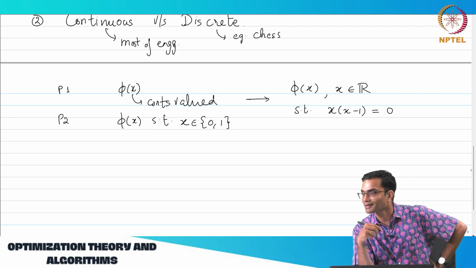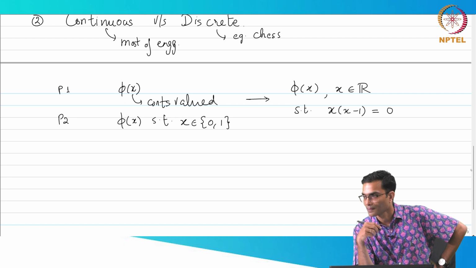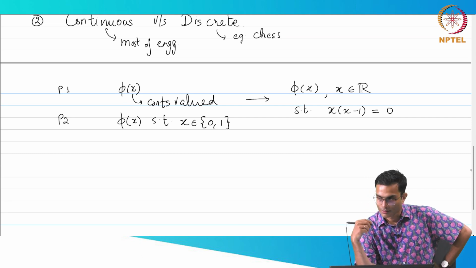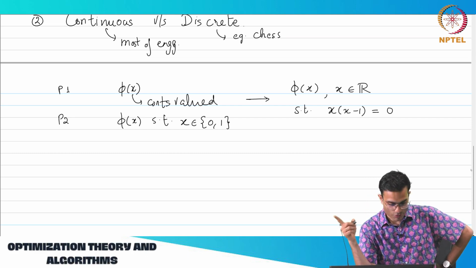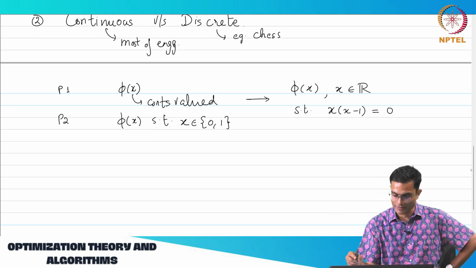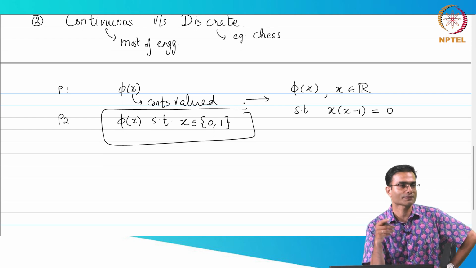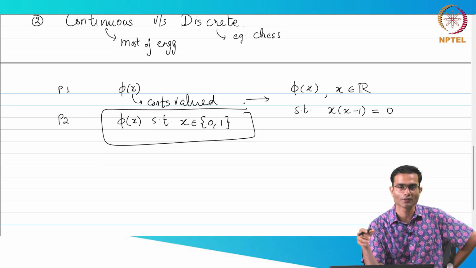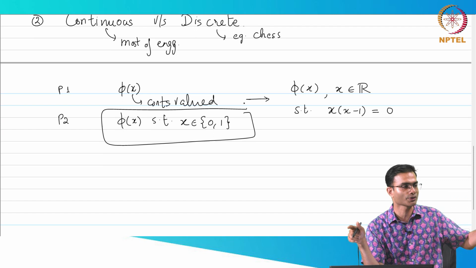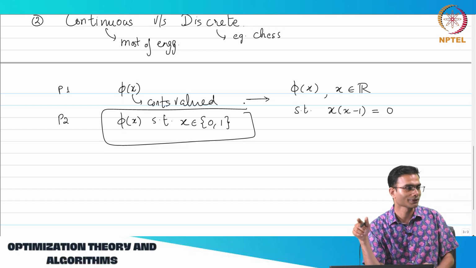In this case, it is plainly simple. I just put x equals 0 and x equals 1. I have only two choices of x anyway. I want to maximize phi of x. But then we are generalizing it. So that's a good point. He is mentioning that if this is my problem, optimize phi of x such that x belongs to 0 or 1, the common sense thing to do is substitute 0, substitute 1 and pick the best one.